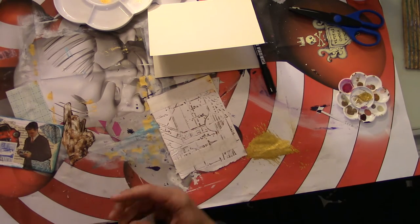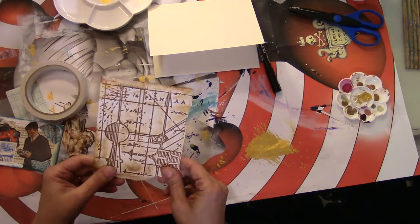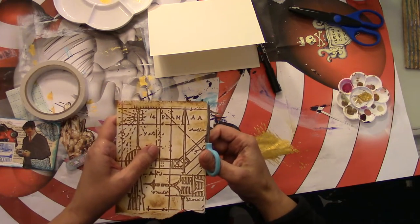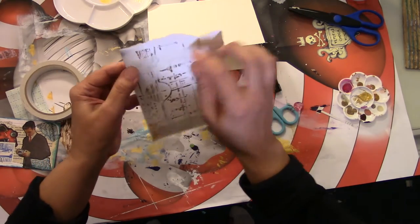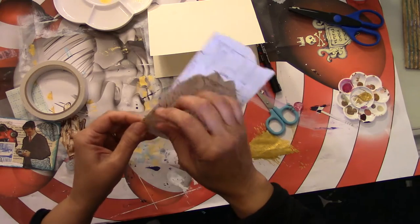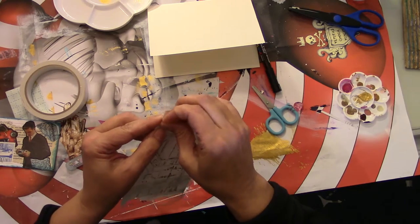In the meantime, the one card that I'm adding some double-sided tape to was some cardstock I had that I ran through my Sizzix Big Shot using an embossing folder. I believe this is Tim Holtz's embossing folder, I think it's called Blueprint. So I'm just trimming off the edges of the double-sided tape. To add color to the cardstock, I believe I used Stazon ink in Saddle Brown. I'm not quite sure, but I think that's what I used.